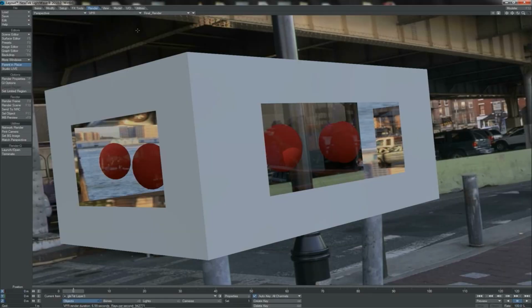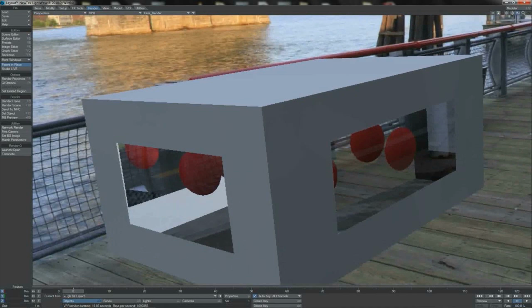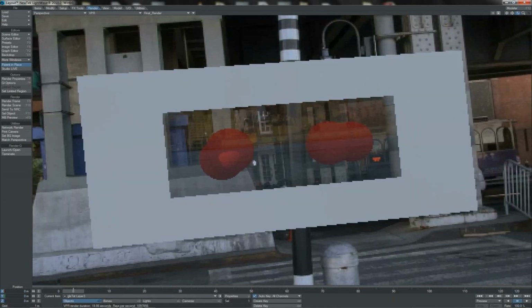Something else that's very important to consider with modelling is different types of material surfaces and the kind of geometry that they sometimes need to work properly. For instance, here we've got a box and it's got clear glass panes on each side. I mean, this could be windows in a room, right? Or it could just be a car with windows around on all sides. And what we see here, if we look at it from an angle like this, is it doesn't really look particularly great. We've got some weird refraction going on here. Now we can see that there's just these 3 or 4, I should say, red balls inside, and as we come round the corner here it looks a bit weird.